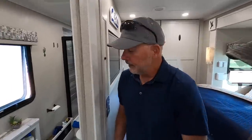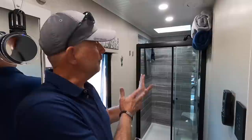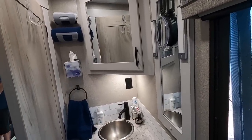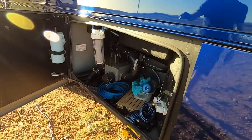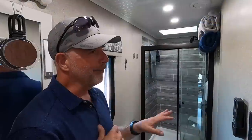In here is the bathroom. One of the things that appealed to us is the actual size of the shower — when you get in there, you could probably fit three people. For a rig that's only 33 and a half feet, it's very, very large. The toilet is an RV toilet, but we have a macerator — it's not macerated up here, it's macerated at the outflow. We've never had a macerator before, but now that we've had it, we'd probably never go back.